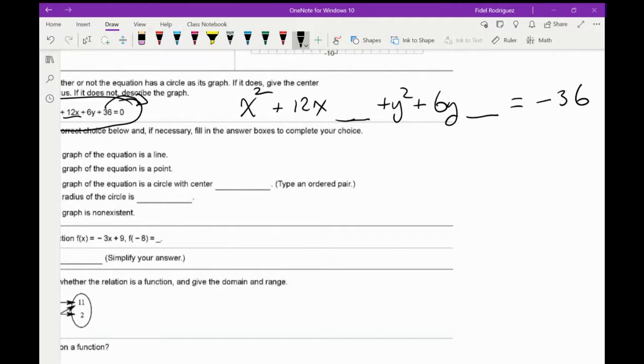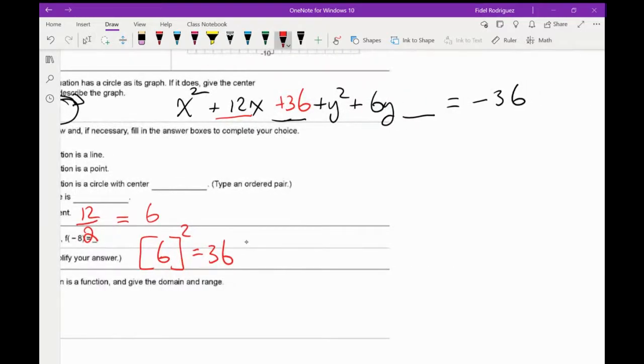Okay. So what we're going to do here, guys, is a process called completing the square. In completing the square, we're going to take the number in front of the x, which is 12. I'm going to write it over here on the side, 12. First thing I'm going to do is divide it by 2. 12 divided by 2 is 6. Then I'm going to take that number 6 and square it. 6 squared is going to give me 36. And right here, I'm going to put a plus 36 in that little spot. And I'm also going to do it over here at the end on this side, plus 36.